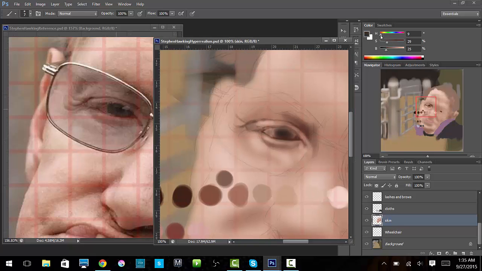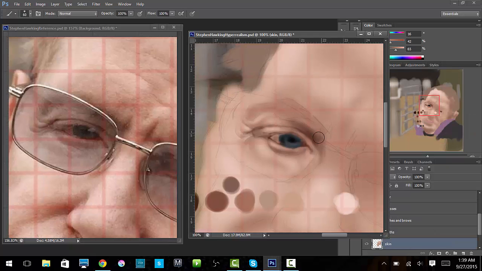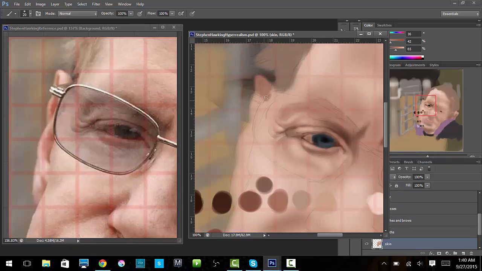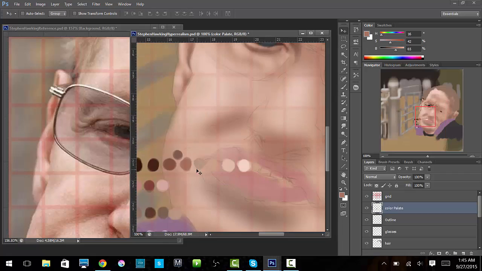And this is the point where I no longer need the outline. And there are a couple other things I want to talk about, and one of those things includes doing a color study.